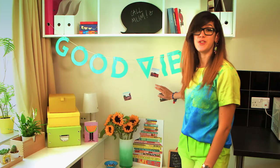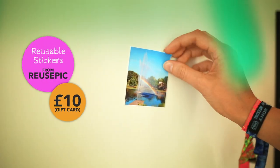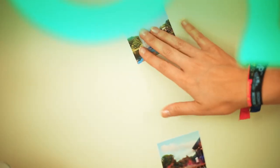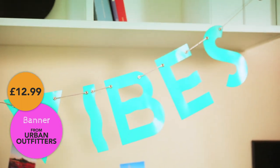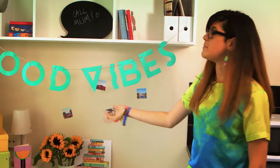The number one thing that students can't do is put things up on walls. But these you can, because they are sticky on the back but reusable, so you can pop them on any surface you like and they won't leave a mark. This fab 'good vibes' banner from Urban Outfitters was about £12, and it's a brilliant addition to your room as well as being useful if you're having a party. You're not going to ruin your walls and it really makes an impact.